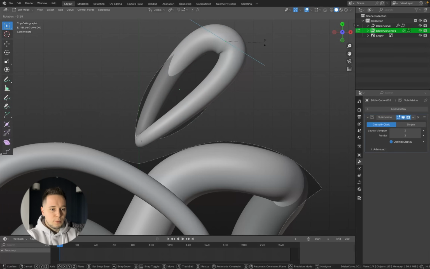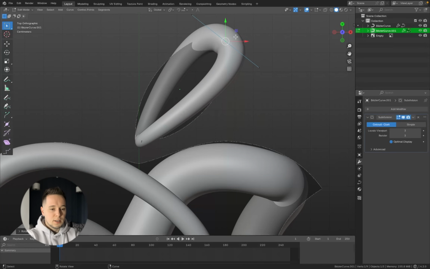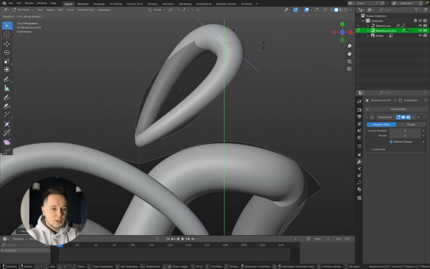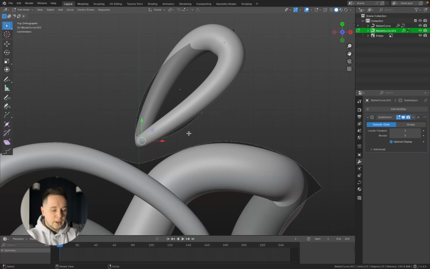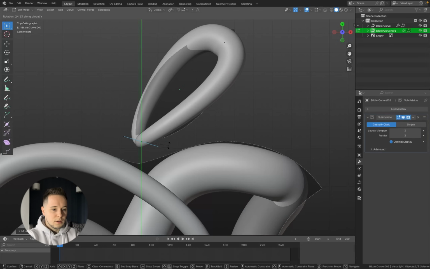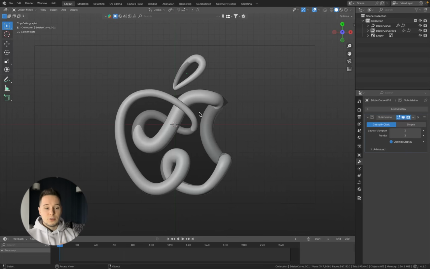So again, back to edit mode, you can see we have a crease in the middle over here. So let's scale it up a bit, reposition, rotate on y-axis to smoothen it out, and then maybe we can position this one and rotate this part on y-axis like so, and the exact same way over here, and then maybe scale this one out like so. So this is our modeled logo. You can see it takes some time to smoothen it out and make it look nice. So I will now skip forward and do some final touches and see you in a second.